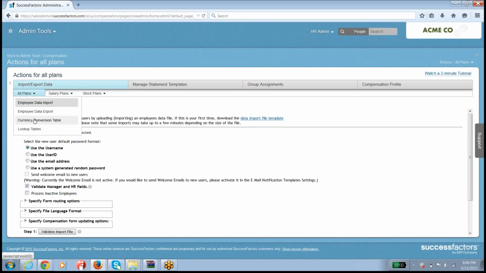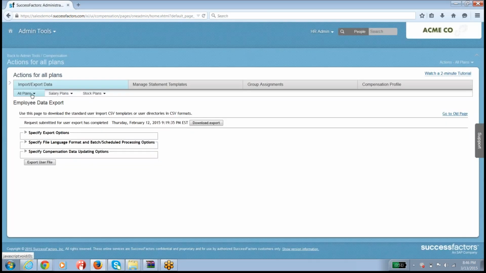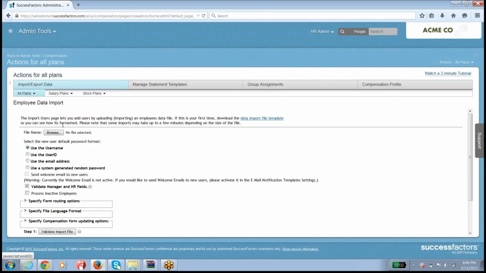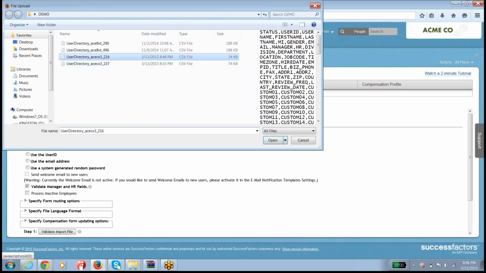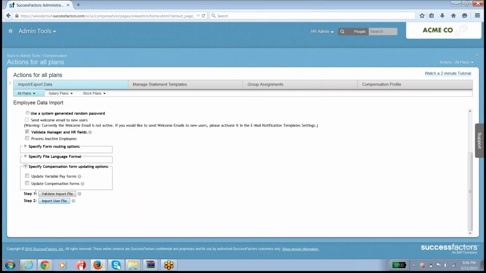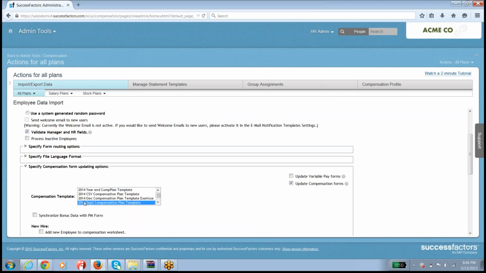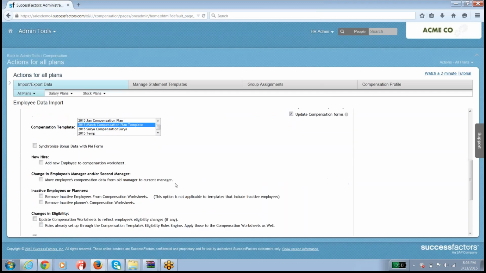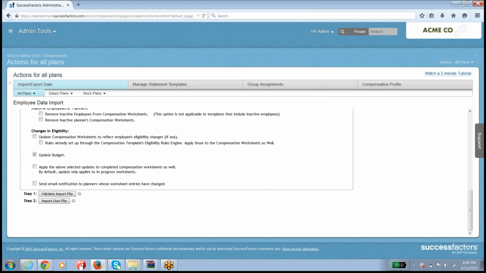Let me import this data into the system. Compensation plan template. This is all okay.